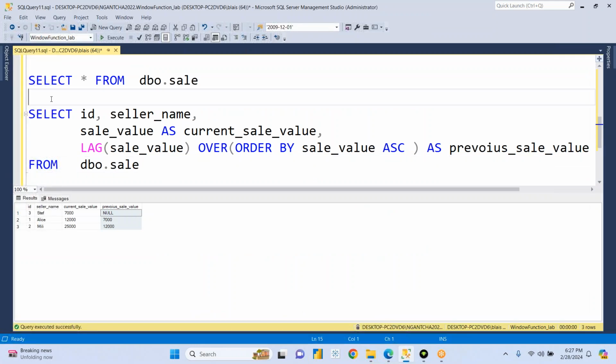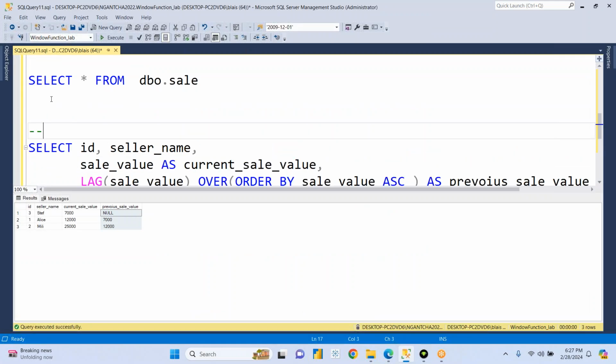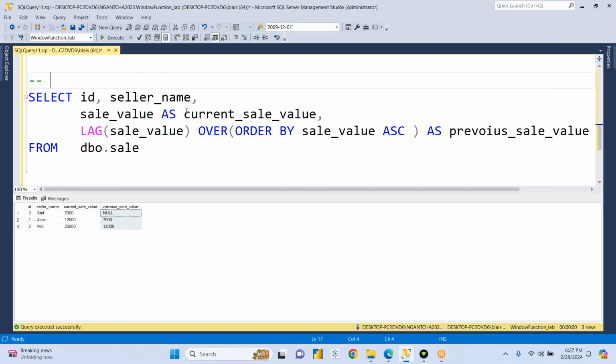In fact, let me document that right here. What we are trying to do here is a current versus previous analysis. Have this in mind: current versus previous analysis. So you must set what your current is. In this case, we are using the sale value.